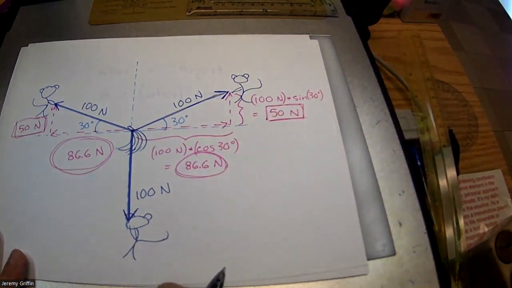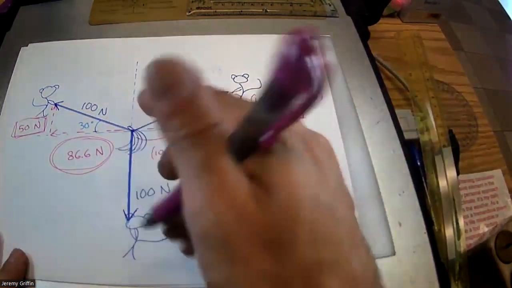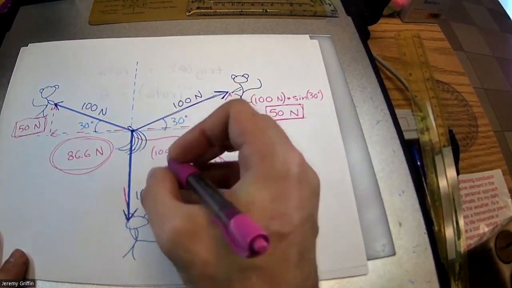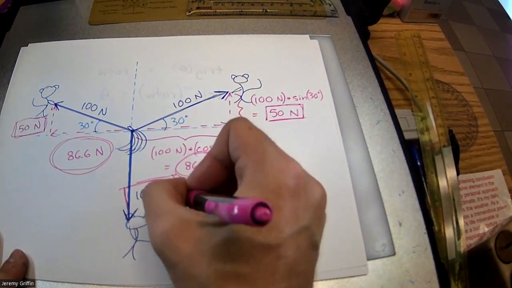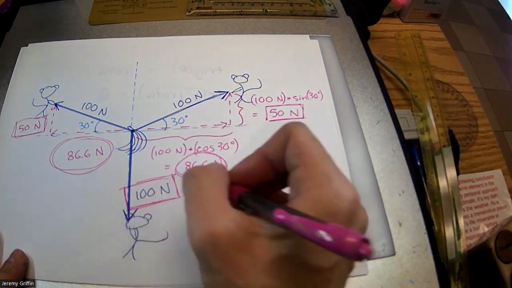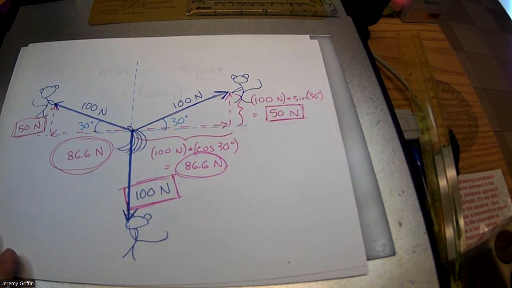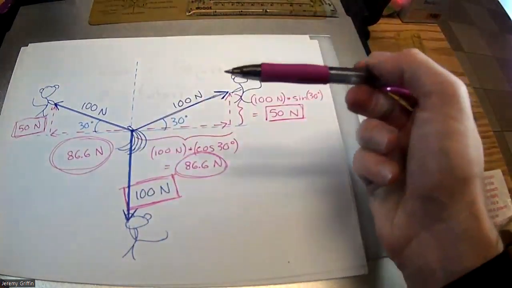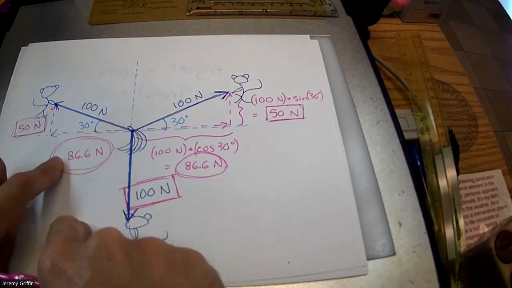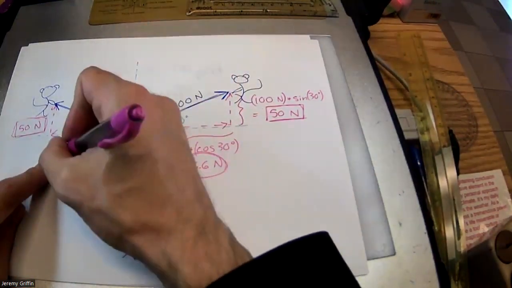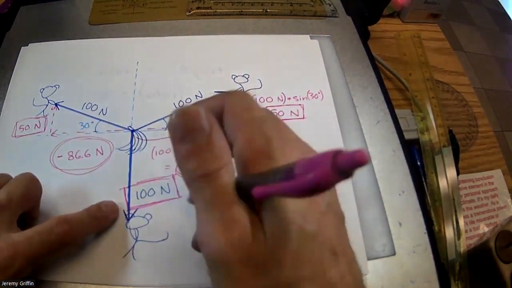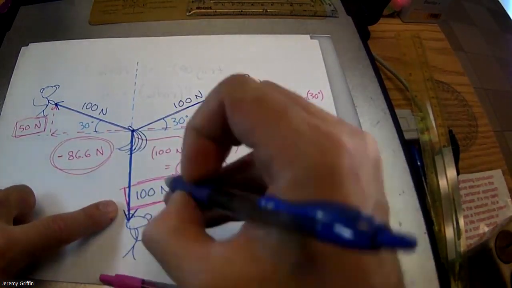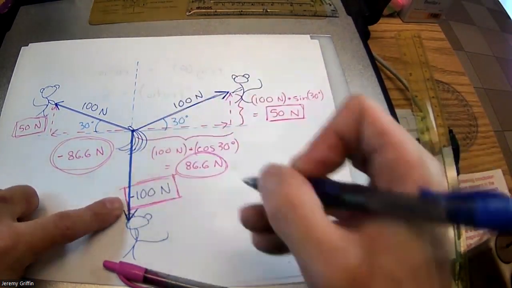Now I'll box in everything vertical and I'll circle stuff that's right and left, just so we can distinguish what's going on, which axis. Let me do one more thing, which is define positive and negative directions. Let's call right positive and up positive, which would make left negative and down negative, right? So I'm going to slap in some negative signs. I'm going to call this guy negative because it's to the left, and the monkey is pulling strictly down, so I'll also throw in a negative sign there, 100 newtons down, so that'd be negative 100.